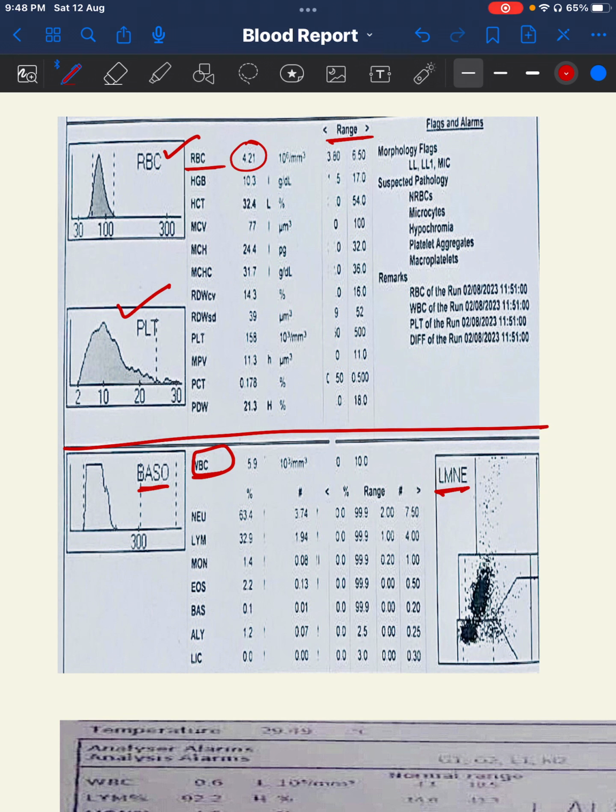Fine. So in this RBC section, what the report has given about the RBC, it has talked about the RBC count. It has talked about the hemoglobin. It has talked about the hematocrit, MCV, MCH, MCHC. Then these two things, RDW-CV and SD. So first I'll be talking about this RBC chamber. So RBC here, it has given the number, hemoglobin. Yes, I need to know the hemoglobin because based on the hemoglobin concentration and the RBC number, I will decide whether my patient is having anemia or not.